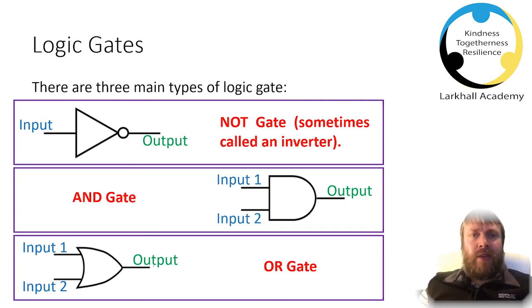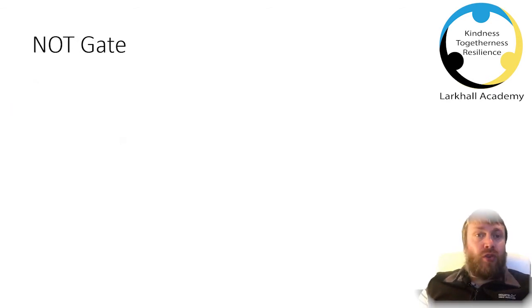I'm not going to tell you exactly how they work at this point in time. I'm going to get you to do a little activity to try and figure this out for yourselves, and I'll explain more about that later on. What I will do is talk to you very briefly about the different types of gates. So let's start with the NOT gate.